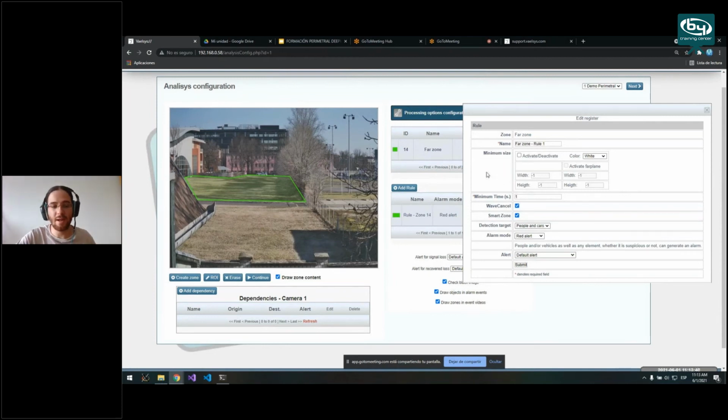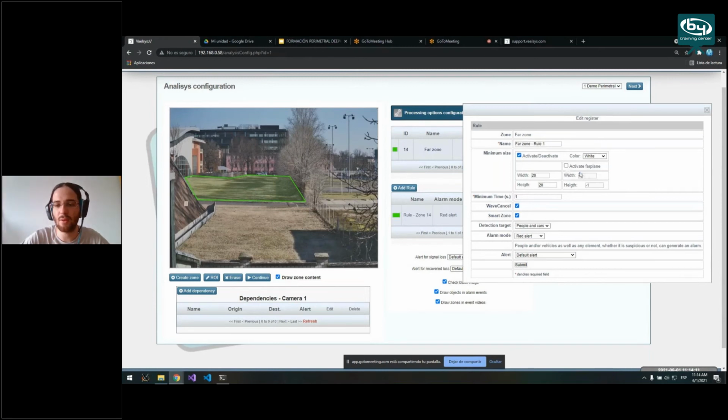And the other useful configuration in this set is the minimum size. The minimum size is the minimum size an object needs to be just to trigger a detection. As you may ask, a person, an object, is not as big in the foreground as in the background.